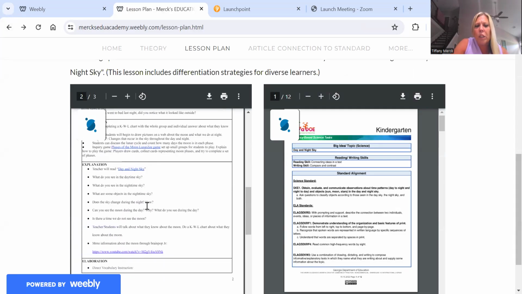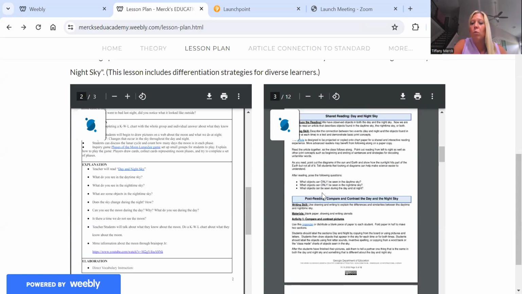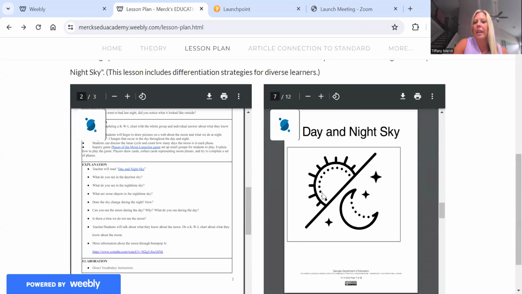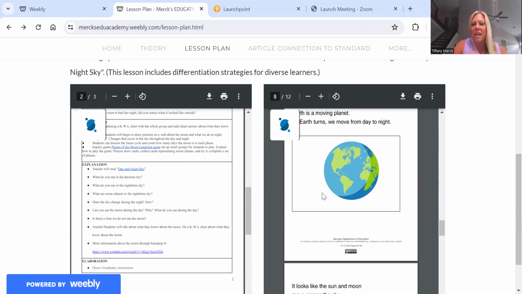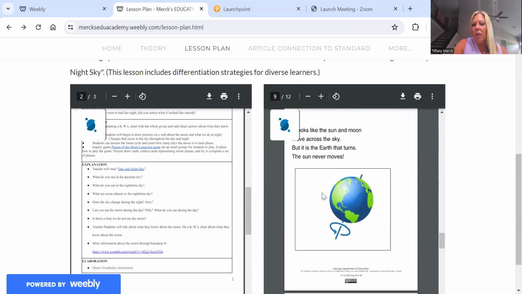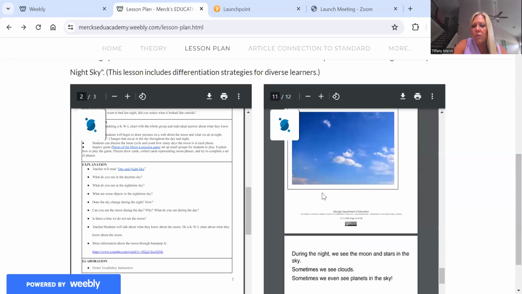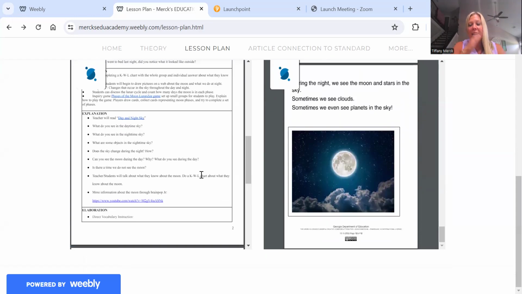I have also included an explanation portion where students will have one read aloud, and this is through our Georgia DOE, and it is the day and night sky, and it gives you things for kindergartners. It's kind of basic, but it gives you lots of information, how it moves, how it turns, and how things turn from day to night, night to day, and different questions that you could ask as you're reading.